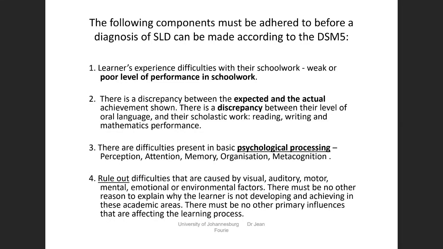So we then say that the child has a learning problem, and the learning problem is associated with all sorts of other factors that can be causing or contributing to this learning problem. So there must be no other reason to explain why the learner is not developing and achieving in these academic areas. So there must be no other primary influence affecting the learning process. And so this is a crucial point for the diagnostics of SLD.